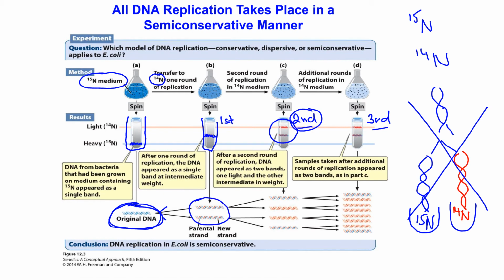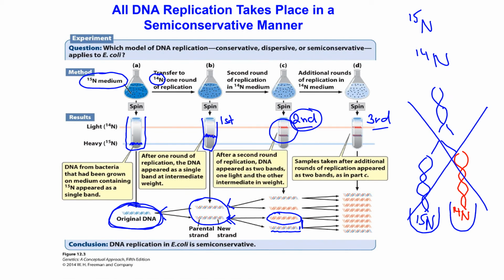In the second round of replication, each of these DNA molecules will replicate. So each of these two strands would serve as a template. The template which contains N15 is in blue, but the second strand will already contain light nitrogen, so it would have both. However, the red labeled strand of DNA, which already contains light nitrogen, will incorporate light nitrogen. So we will have two kinds of DNA, one which would only contain light nitrogen and another which would still contain heavy and light. So this will form two bands.